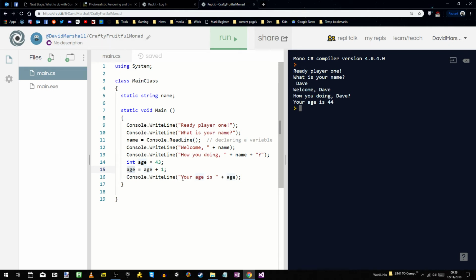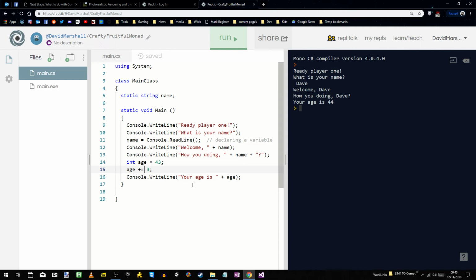But there are different ways to do that. We can shorten that. If we want to add 1 on, or let's say add 3 on, you can shorten that with this shortcut, plus equals 3. That means the exact same thing. It's just a shortcut for it. It's what we call syntactic sugar.